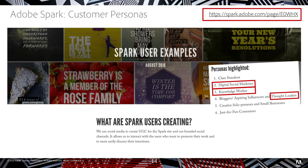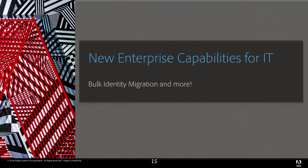So as you go through and talk to your customers about their needs around creating content, we can start shifting the conversation with tools like Adobe Spark away from the professional creatives into the actual knowledge workers and deliberate communicators, of which there are many, many more in their enterprise. So the value proposition of Creative Cloud for Enterprise can extend beyond simply and only those professional creatives into the class of employee that might need to just throw together a quick presentation. But they want it to look good. They want some of that intelligence and guidance that only Adobe can provide. So a wonderful value proposition for Adobe Spark that can now be deployed in the enterprise.